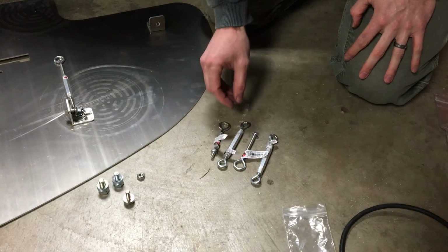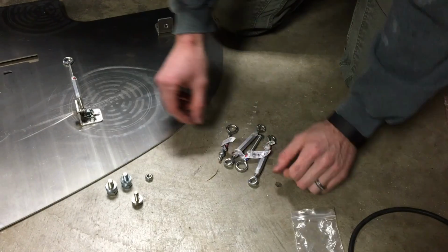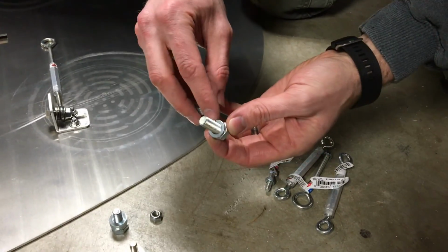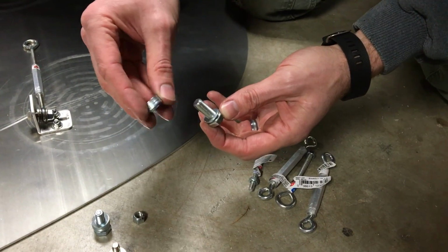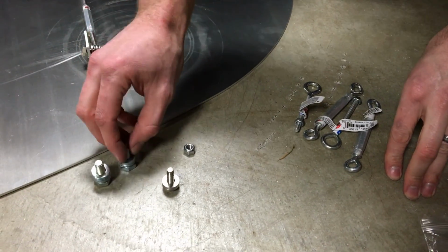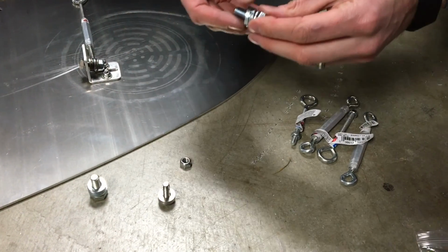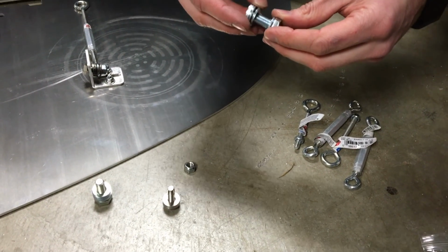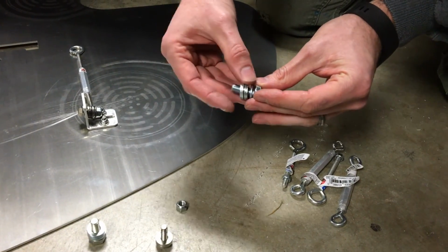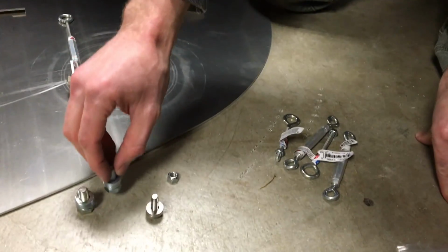Okay, so the next step, we have the bag labeled B now open. And so you can see we have more of the 10mm bolts, the lock washer, and then I've got 4 of the flat washers, and there's 2 of these. These are going to connect into the factory bumper mounting points, and these washers are just to add a little bit of adjustability. So if you need to space the way the turnbuckle mounts a little bit, you have them. You don't have to use all of them. You might find just one is totally fine.